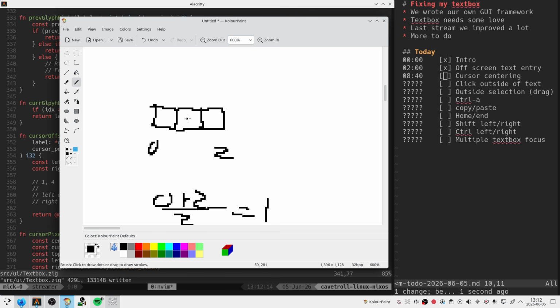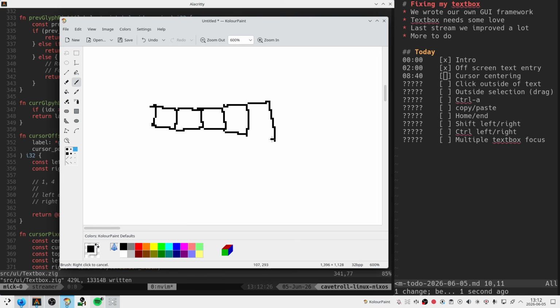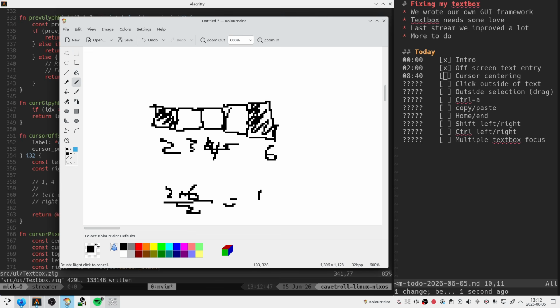But that's only if there's a character in this and a character in this, right? But let's change the numbers a little bit. So let's say there's a character. We'll say 1, 2, 3, 4, 5, 6. This is filled, this is filled. We want to find 4. So 2 plus 6 over 2 is 4. That makes sense, right? So it means that both of these have to be filled.